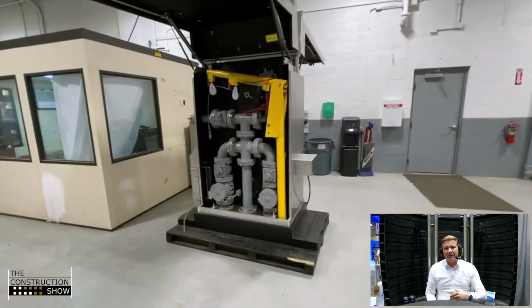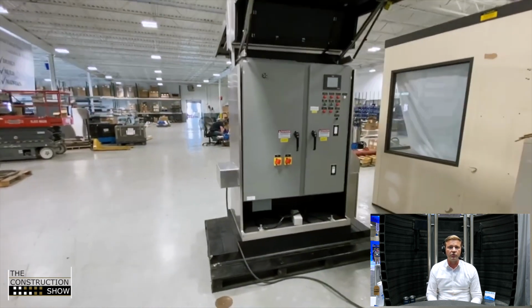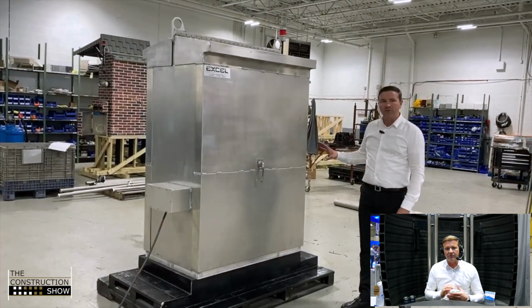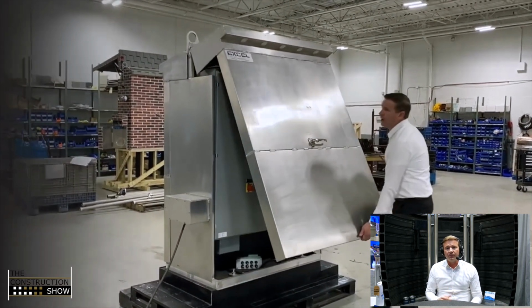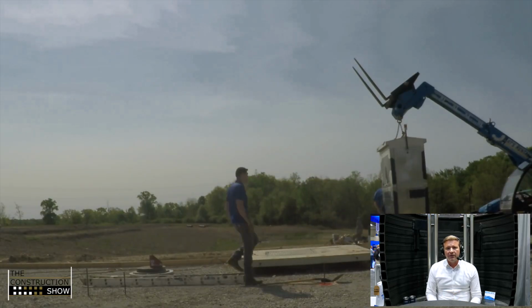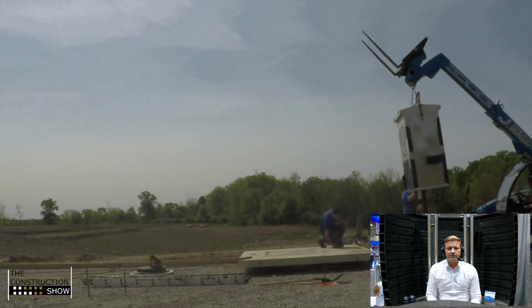On the other side of that same enclosure, separate to the pipe header and valves, is the electrical controls. And the gull wing design means there's doors on either side of the NoVault that open, and they'll give you shelter and light over your electrical controls if you need to get in there and work on them, or go around to the other side and work on your piping and valves. So it's compact, it's safe, and it's very simple to install and then maintain in the future.